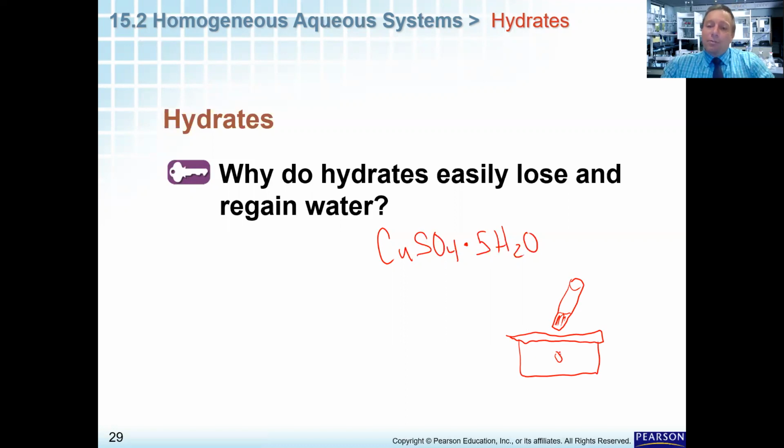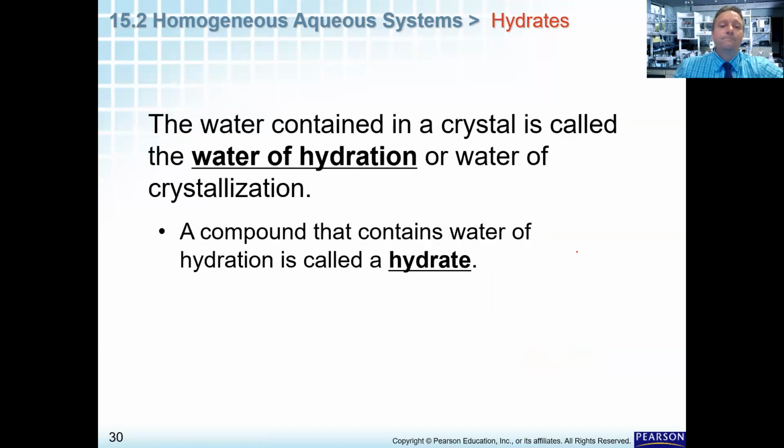And when you laid it on that hot plate, you noticed that some steam came out of the test tube, and you saw water droplets form on the side of that test tube. And after about 15 to 20 seconds, you noticed it was no longer that sky blue. It was this white color. And that was the activity where we were actually making that hydrate lose the water. And then once it had that white color, we added back some distilled water from the water bottle. And hopefully you remember that. And it turned blue right away because it reformed the bonds. And that's what we're going to be talking about here with hydrates.